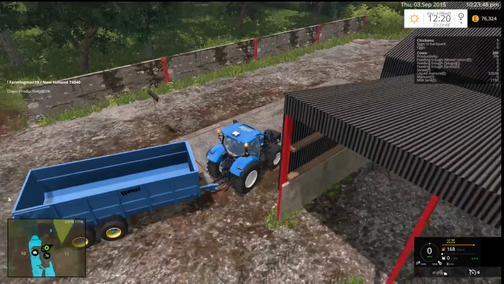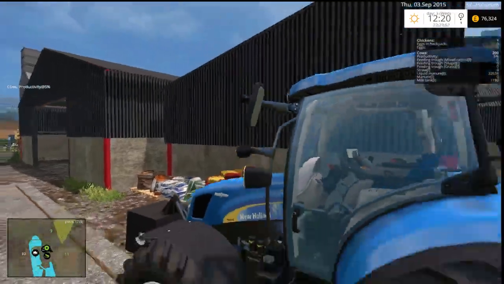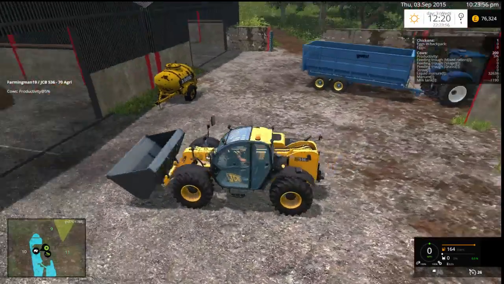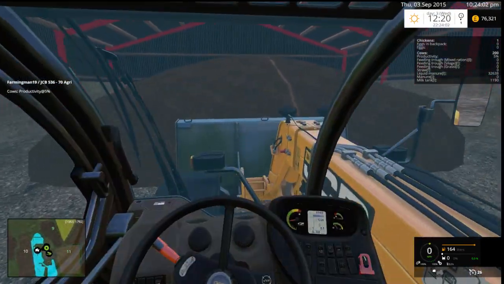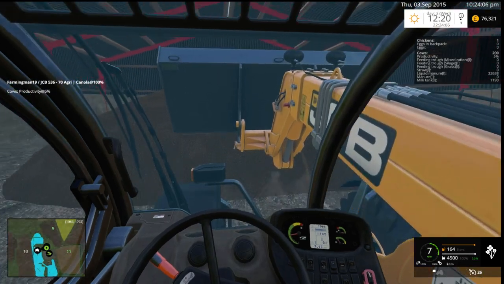Alright, so this will be the start point when I've got round to it, so I'll let it fill up. We'll fill it up first. So you do have to use this. To be fair, this doesn't take that long. It takes about 4 scoops to fill the Marshall, so it shouldn't take that long to fill this Western.